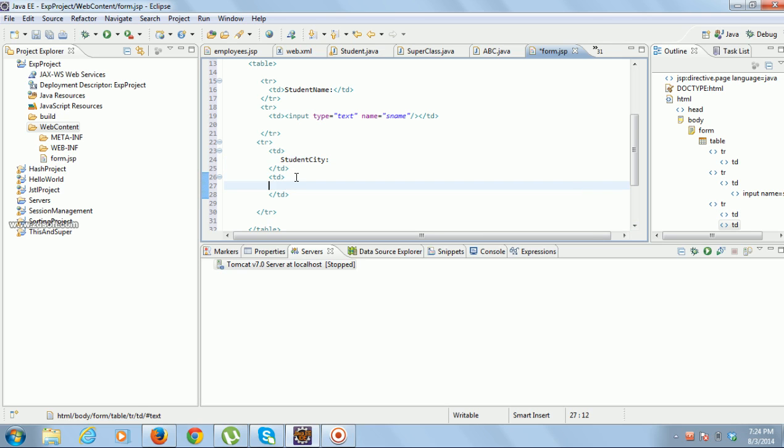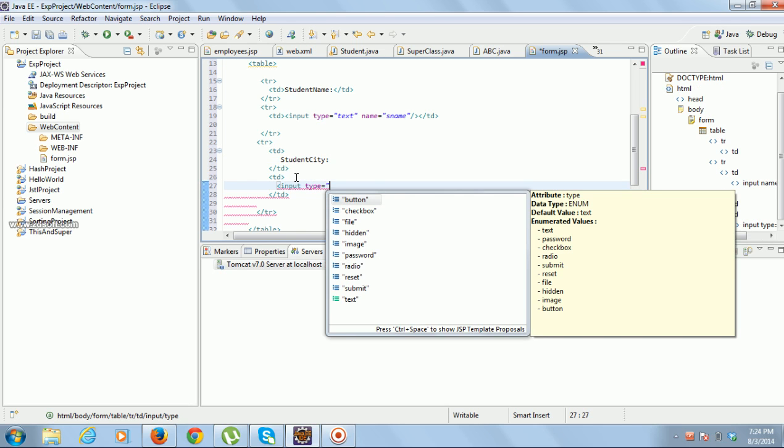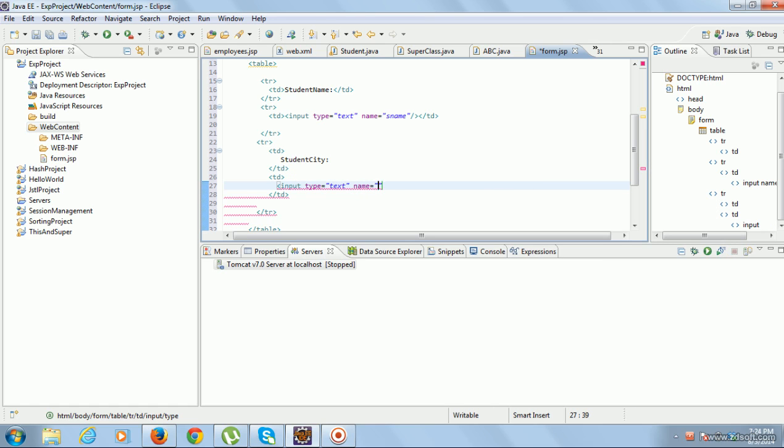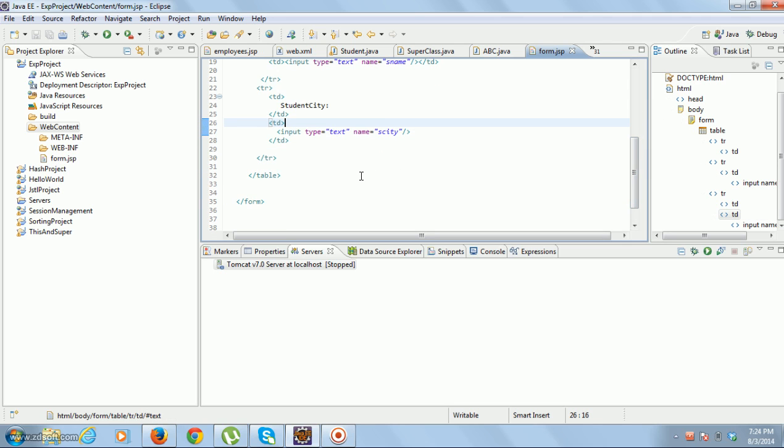Okay, HTML forms. Input type is equal to, this is the beginning of learning JSP. Also you can assume like this. I'm developing a simple form. Text name is equal to city. As I said, this is the name. This name is very important. This is the name which we use in the JSP to retrieve the value you submitted in the form.